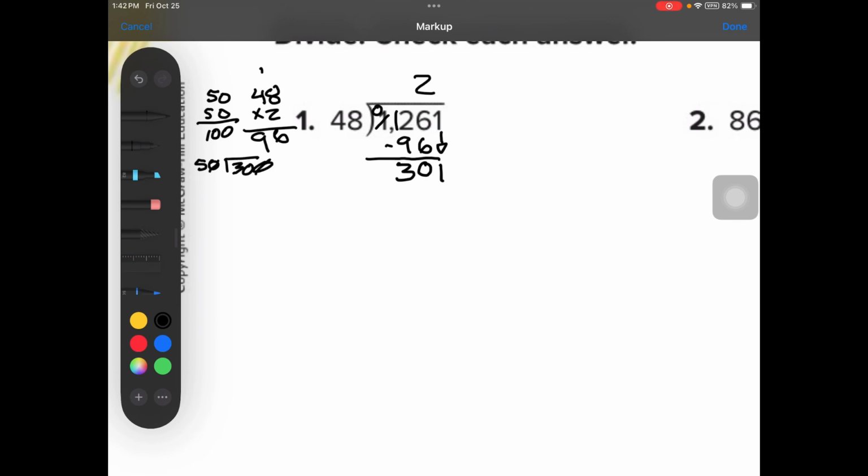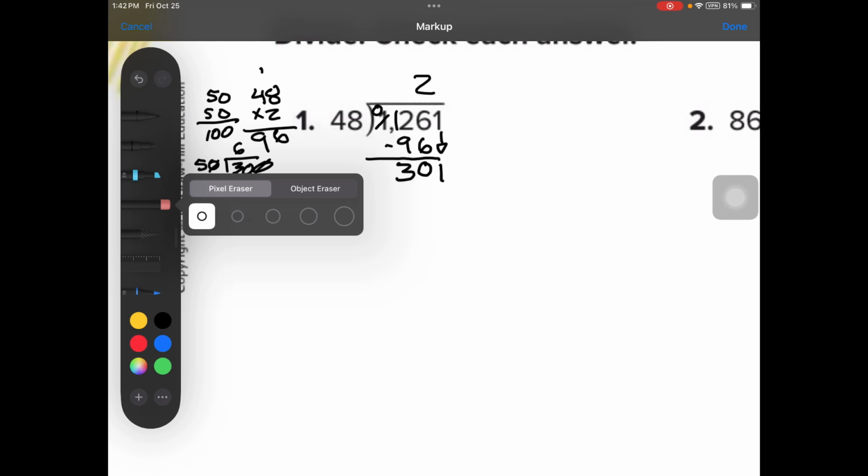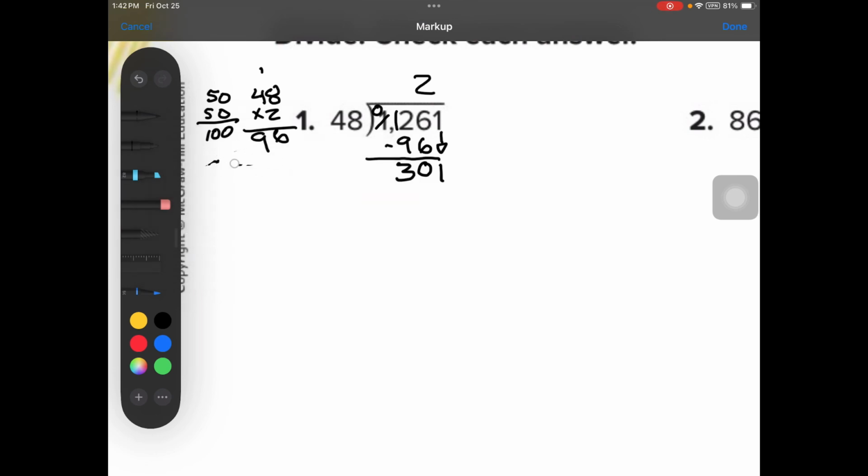Again, I know the 48 is really close to 50, and if I have 300, I can cross off those zeros, and I know that 5 will go into 30 at least 6 times. So I'm going to guesstimate. I'm going to erase this work because I need the room. If you have graph paper, you have plenty of room. So I'm going to guesstimate about 6 times. So let's do the work over here. 48 times 6. 6 times 8 is 48. 6 times 4 is 24. 2, 5, 2, 6, 27, 28. Ooh, that'll have to do. I don't think we can fit another 48 in there.